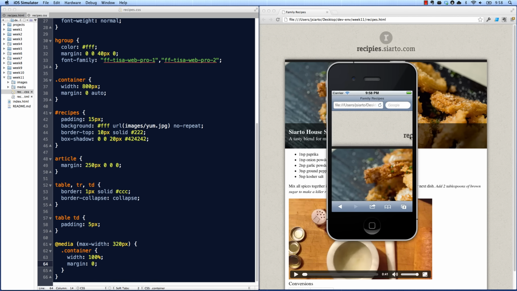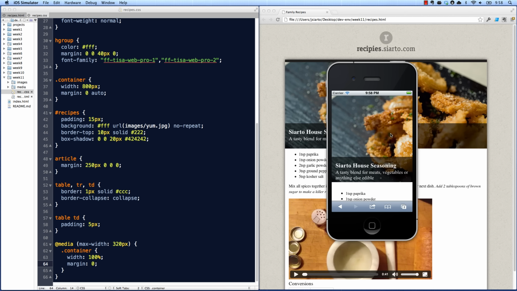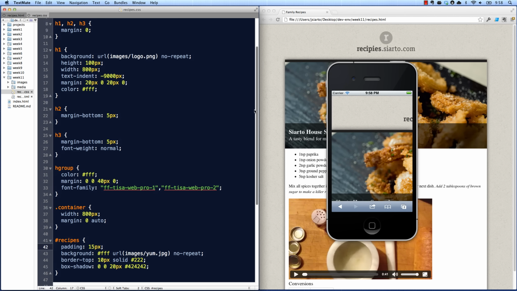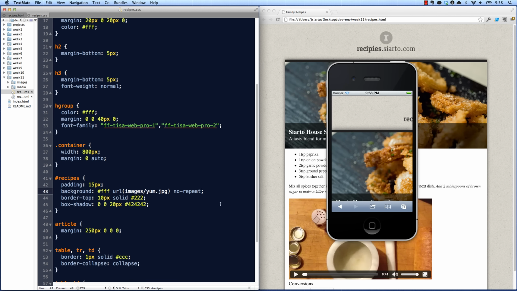So let's tackle that header first, because that will really make it better. Actually, let's get this image centered quickly, and then we can go back and attack the header. The reason this image is off center is because we are not explicitly telling the browser where to position it. So what we can do is add some additional parameters to our background rule here to tell it to keep it centered and at the top.